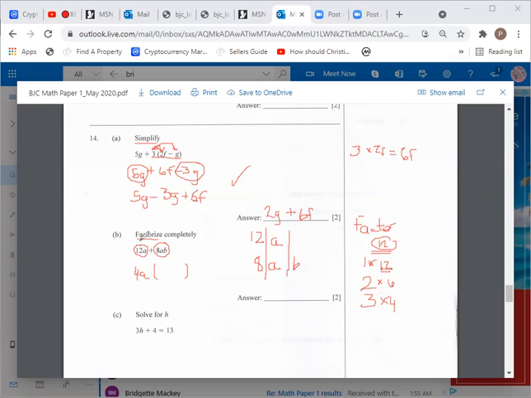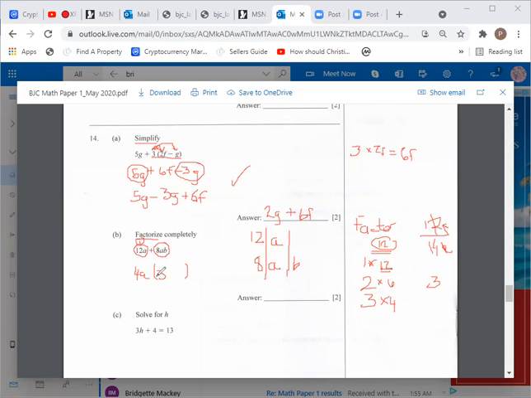Now, for the first term, how do I determine what to multiply 4a by to get 12a? Technically, what you're doing is you're taking the term 12a, and you're dividing it by the HCF. And when you have practiced enough of these, you would find that it's super easy. You can almost do these mentally. 12a divided by 4a is going to give me, let's do it slowly, 12 divided by 4 is 3. Or you can say they cancel, and the a's are gone. The a's cancel. So it's simply 3.